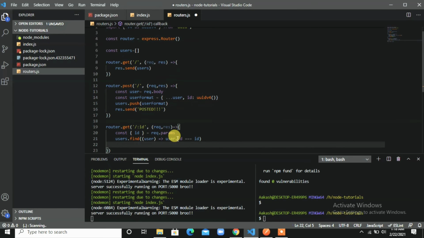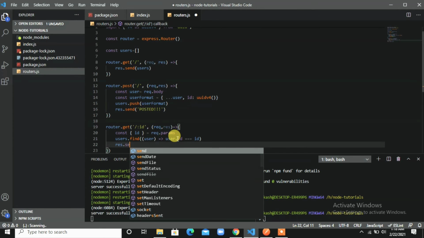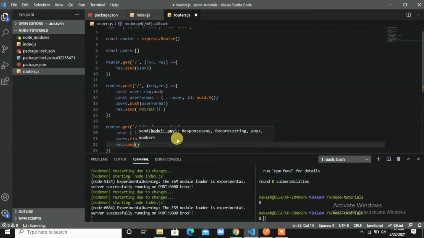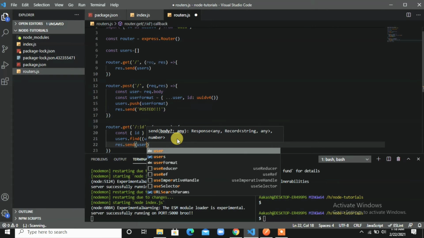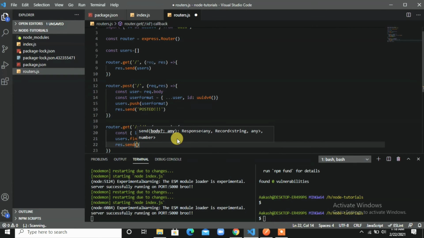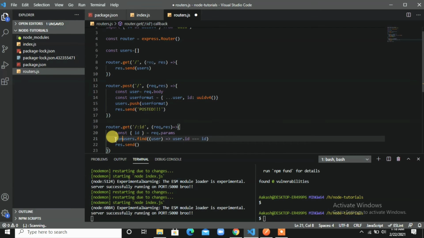in this case I need to declare a new constant variable. So I'm giving const. You can give it as foundUser, right? Not find, it's foundUser equal to. So I'm passing that foundUser into the response. That's it. It will send the response back to us when we search for a particular user.